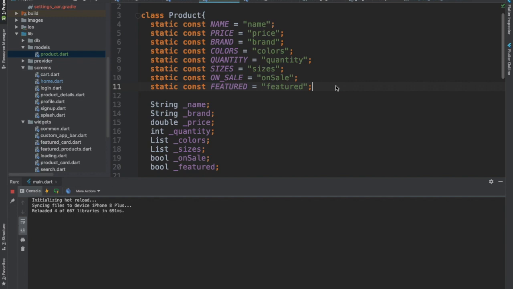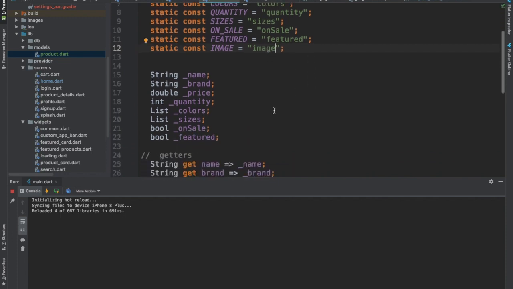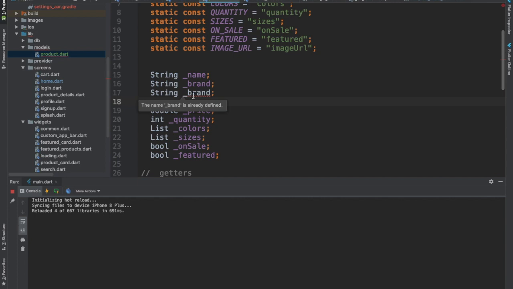There's something missing here. One of the most important things here is the image. Then we have image here. The image actually is just going to be, let me write it, probably has image URL, and it's going to be a string because it's a URL, and it's going to be image URL.